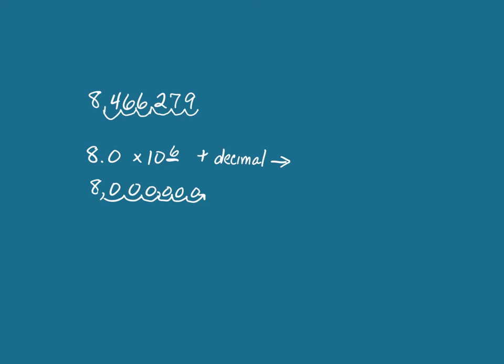So we're going to look up here. Make sure you have 1, 2, 3, 4, 5, 6 digits before our 8. And we have 1, 2, 3, 4, 5, 6 digits before our 8. So that is how you estimate first, then write it in scientific notation. And again, if you have a very small number, you're going to use a negative exponent or a negative power of 10. If you have a very large number, you are using a positive power of 10.